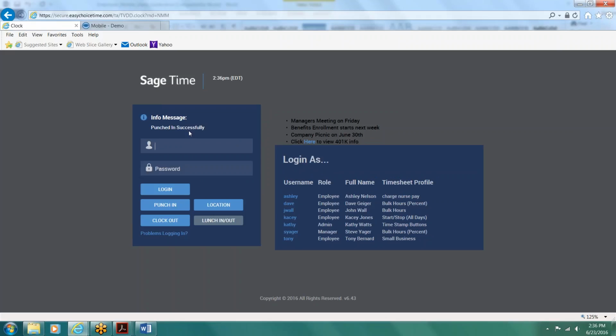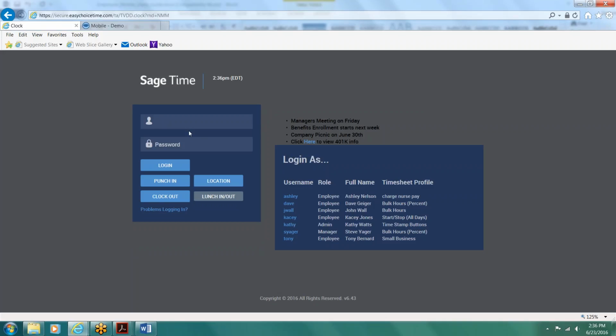Now, if your employees need to allocate their time to cost centers, job names, we do have an option. This happens to be labeled location, but it can be labeled, again, what you would call a cost center, job, department. With that, even if the employee is already clocked in, they can use that job button to transfer where they are.